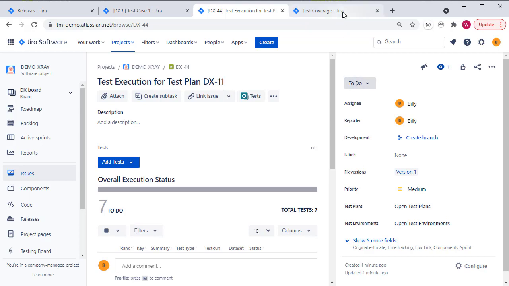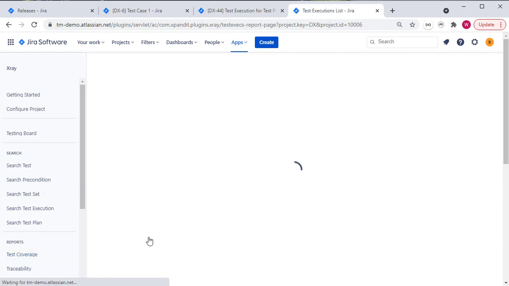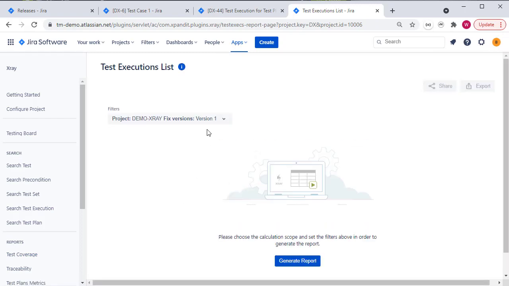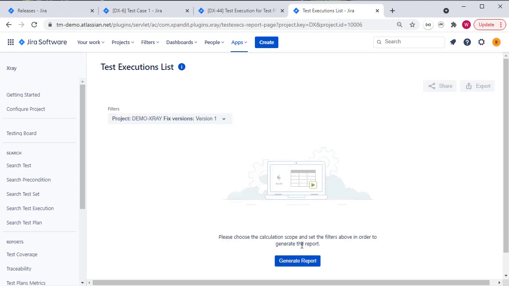And all of this is then usable within the reporting area, so you can go to the test execution report, and as you define the criteria for that execution report, you can specify the version and or the environment that you want that report to be run against.